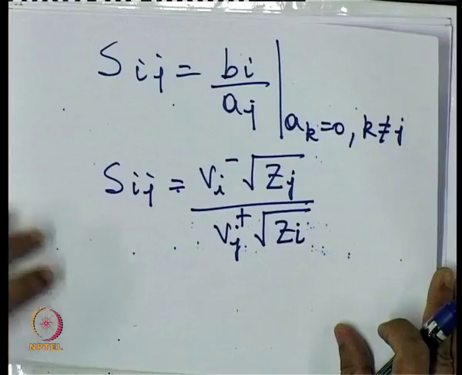Alternatively, we can also define it as shown. Now, two-port networks are very popular. In fact, two-port networks are the most widely used microwave components, both for passive as well as active circuits. Some examples of two-port passive circuits are filters and attenuators, and for active circuits we have amplifiers, which are also two-port circuits. So popular are these networks that we have some special names for the elements of the two-port S matrix.